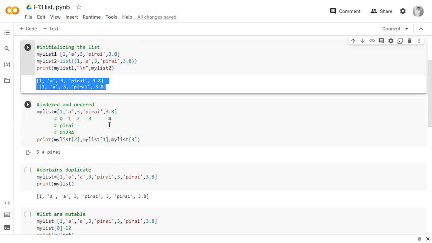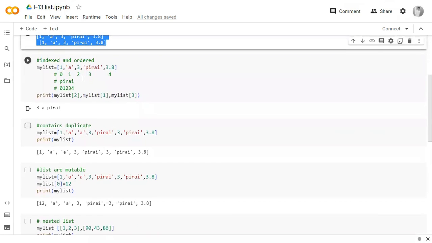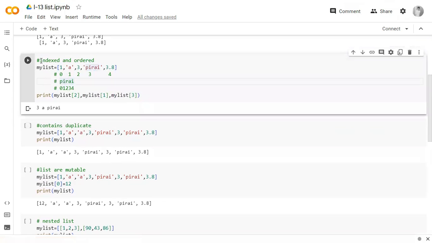Okay. Now come to the next example. I have already told that list is always indexed and ordered. See here, my list is equal to 1, a, 3, pirai, 3.8. This one belongs to the zeroth index. This a belongs to first index, 3 belongs to second index, pirai belongs to third index, and 3.8 belongs to fourth index.